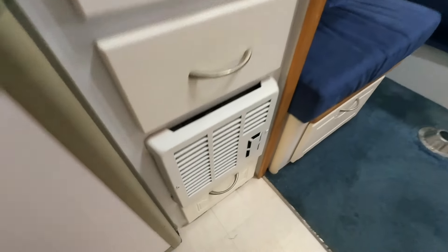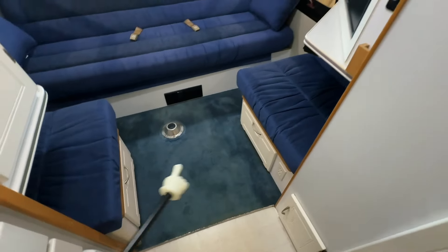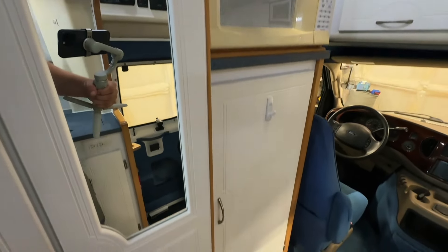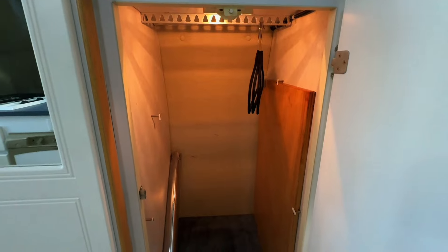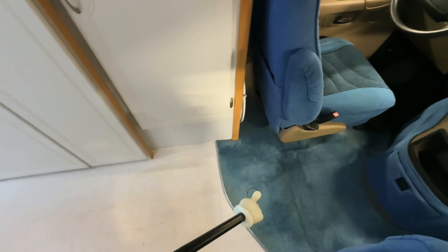A couple of drawers. Our furnace runs on propane. Some electrical connections. Storage down here below the seat — I'll show you that from the back in just a little while. Flipping around — microwave here on the driver's side. Got a nice big mirror to help you get ready before you head out for whatever adventure you're having. Nice wardrobe here to hang your jackets. The board on the right will make up the big bed in the back. You have a table leg, tabletop here behind the driver's seat, with a table mount in the floor in the front and also one in the rear.